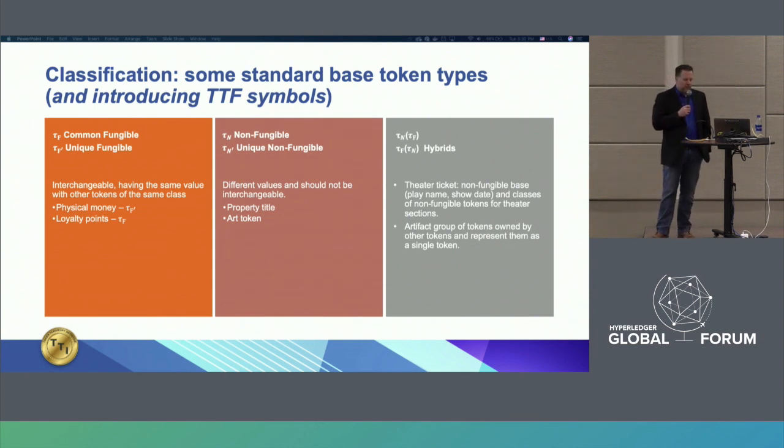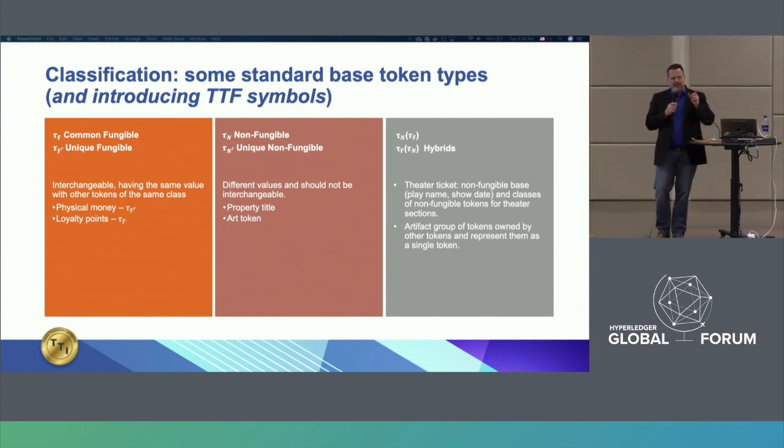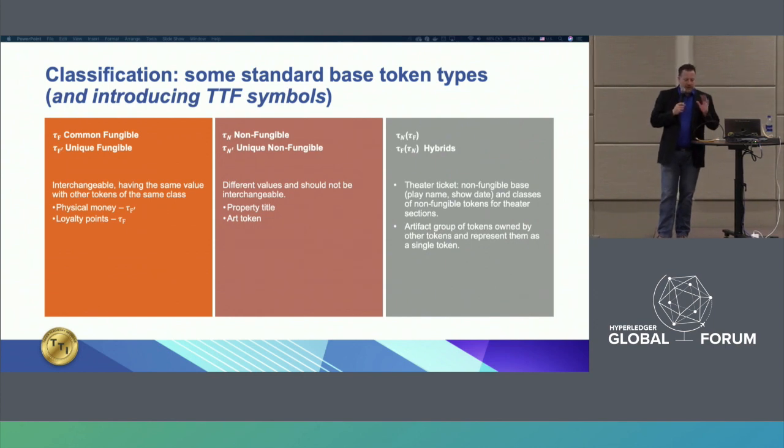But anyway, let's talk about hybrids real quick. Once you define tokens, whether they're fungible or non-fungible, you can combine them in interesting ways. So let's assume, pick a band, let's say, the Grateful Dead. Remember, they used to come to town, they would stay for a whole week. And you would buy a ticket for Tuesday, or tonight. Is today Tuesday? Yeah, tonight. Or tomorrow night. You would buy a ticket for the Grateful Dead concert for tomorrow night. But they're here tonight. You can't show up for tonight's show with that ticket for tomorrow night and get in.